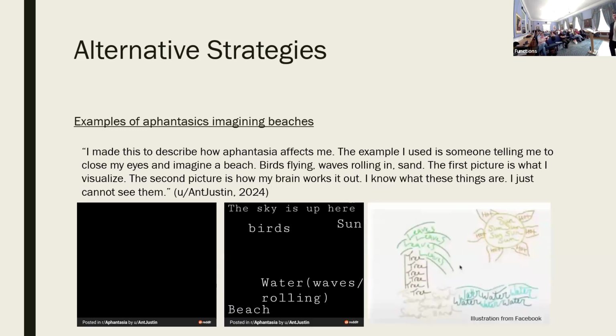Now compare this with one last example. This is an illustration from Facebook. I think this might be slightly misleading because there are also colors and specific shapes involved here, but I would just for now attribute this to artistic license. What is recurring is this idea of having concepts, or better, verbal labels that are spatially distributed.